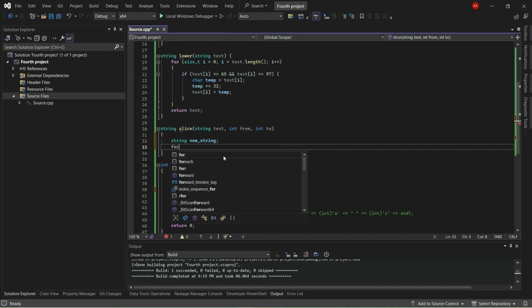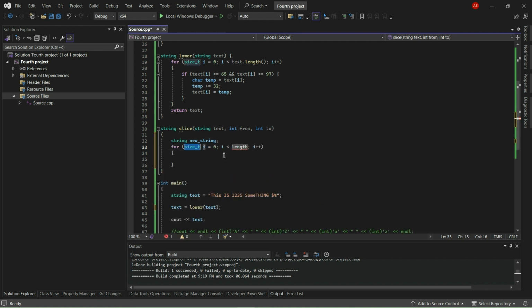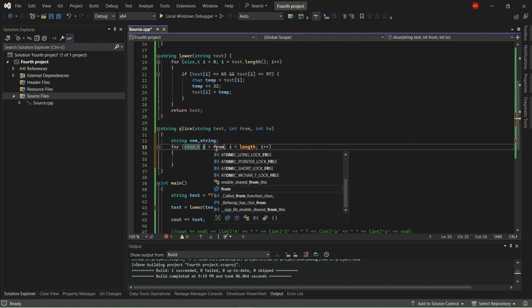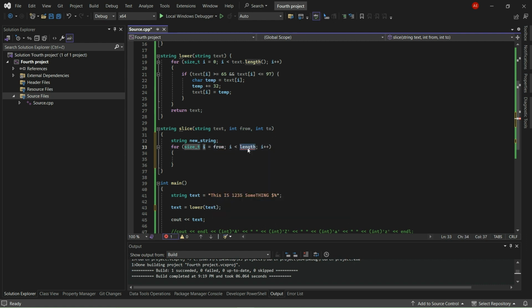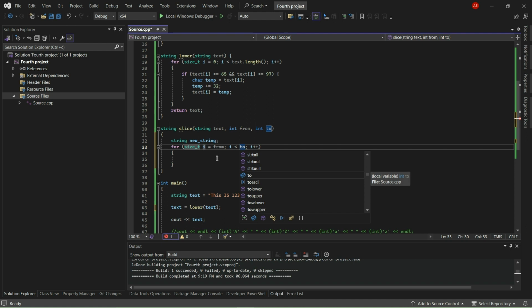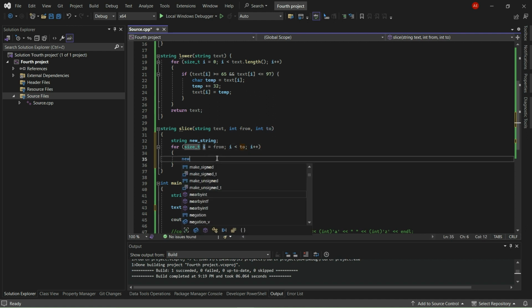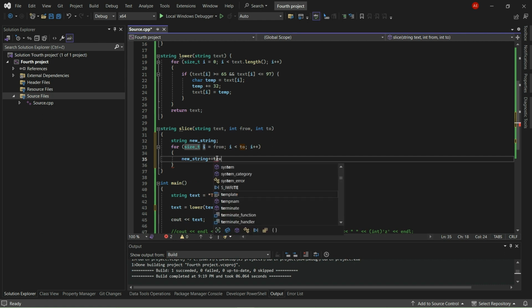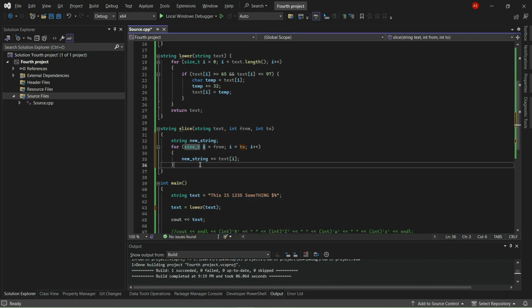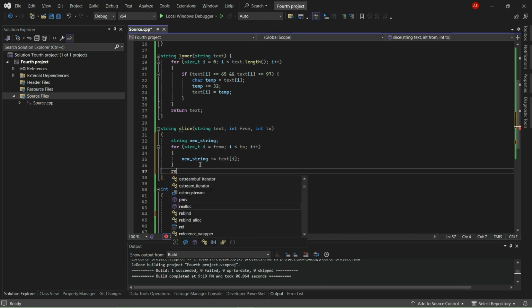Then I will add for loop. I is equal to from, and length is equal to to. And in variable new string, I will add text of I. And then at the end, I will return new string.